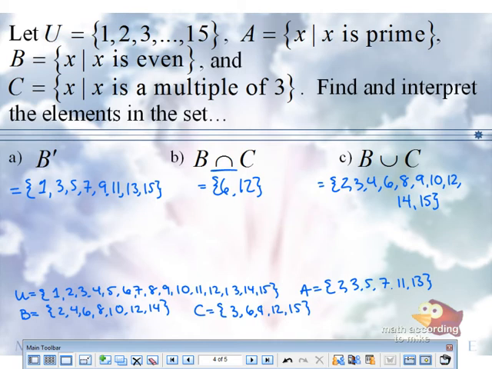I didn't say this earlier, but there are 2 types of or in the English language. They have inclusive or and exclusive or. We didn't talk about these before, did we? I don't think we did. Inclusive OR is when you go to a restaurant and you order coffee, what do they say? Cream or sugar. That says you can have cream or sugar or both. That's the OR we're talking about here. Either it's in B or in C or in both.